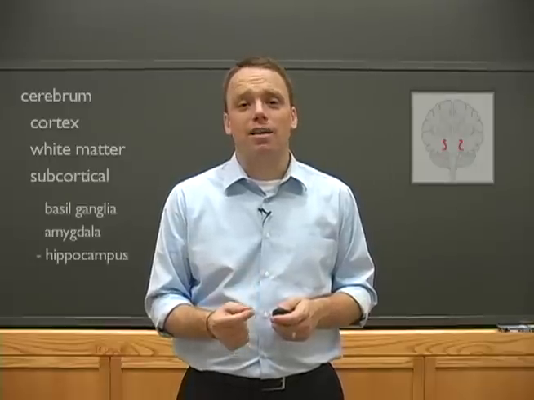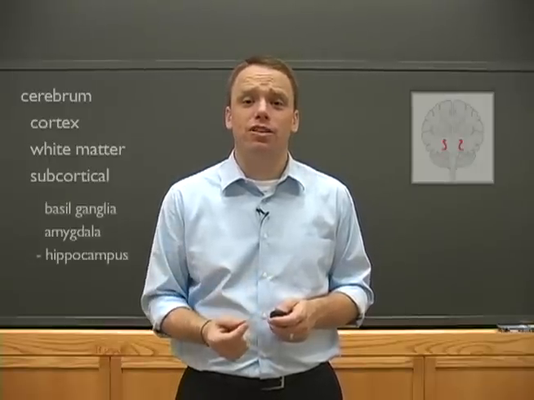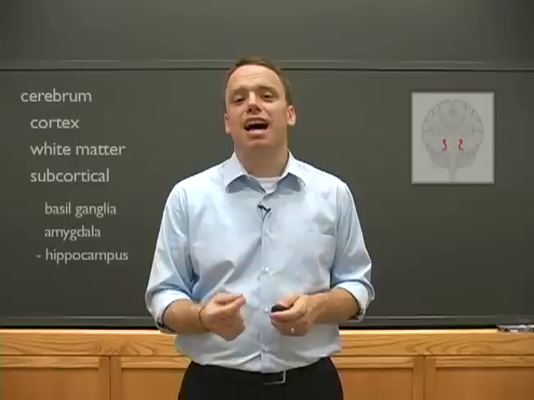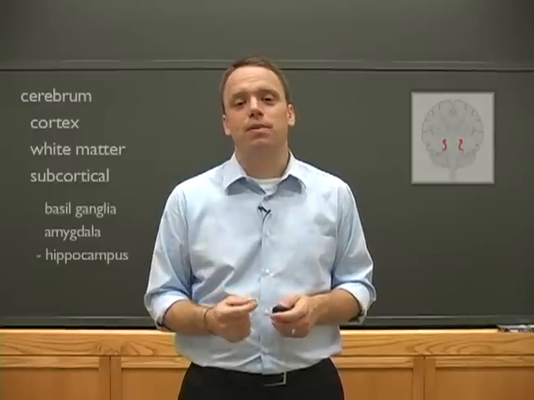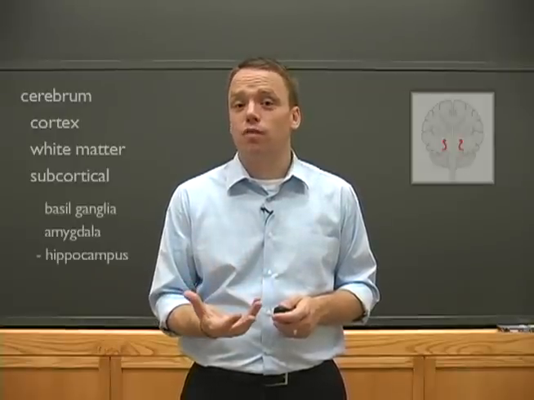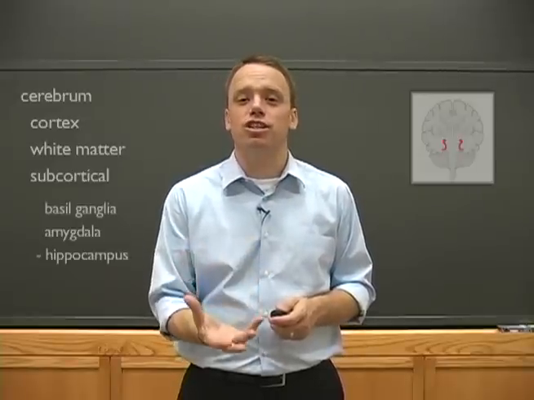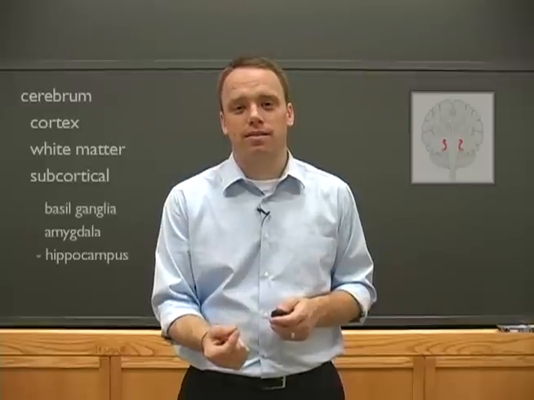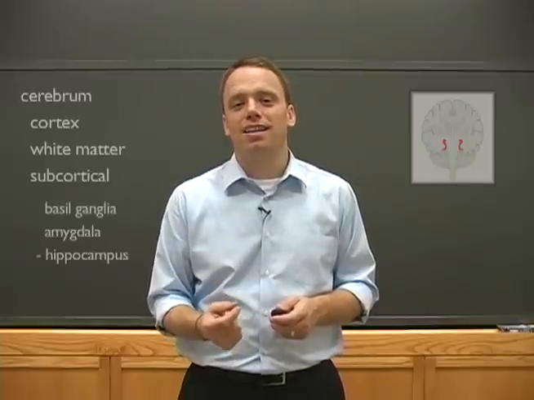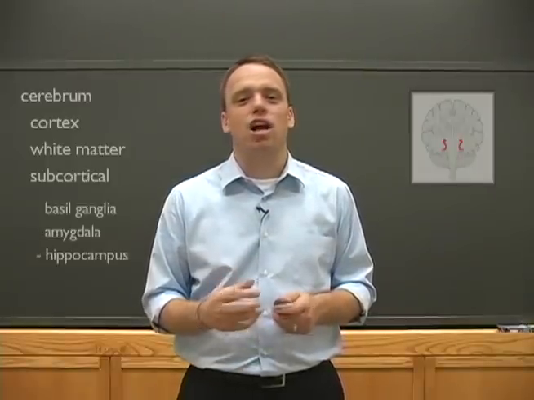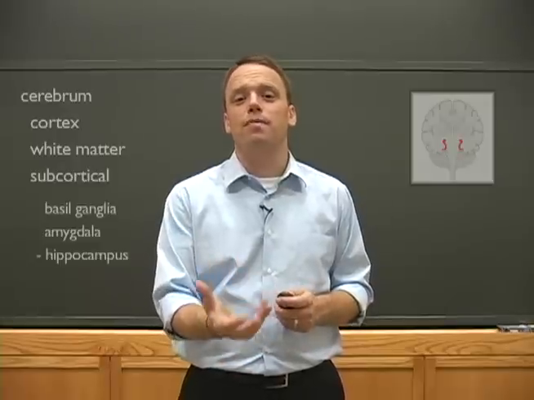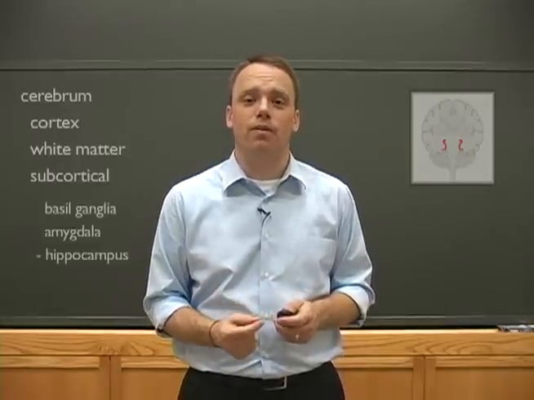HM taught us a lot about the role of the hippocampus in memory formation, but also about different types of memories. For example, although HM couldn't form new explicit memories, he could form memories for certain procedures, that is, memory for how to do things. In this way, the study of HM taught scientists a lot about memory and about the role of the hippocampus in certain types of memory formation.